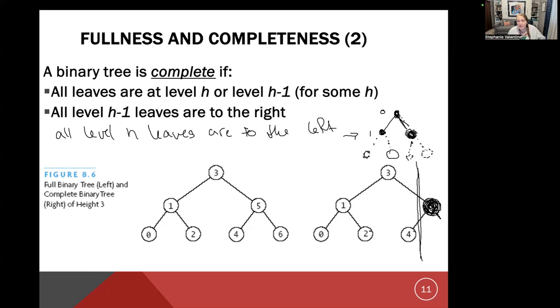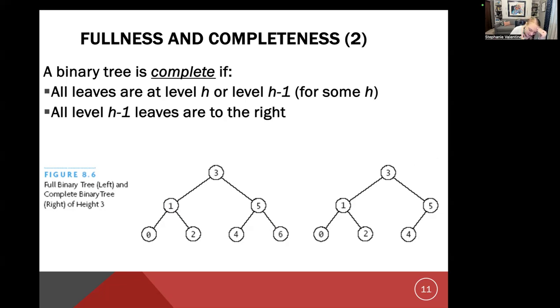Let me draw one more example. So when you grow a tree that is complete, you are always drawing from left to right at each level. So I would start by going left and then by going right. And then I would take the leftmost node and draw another left node and then a right node.